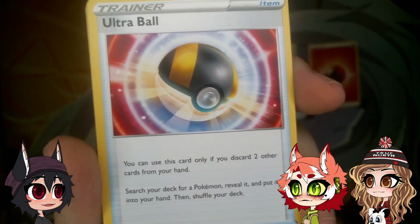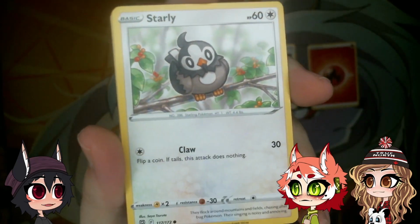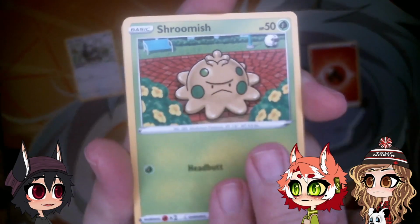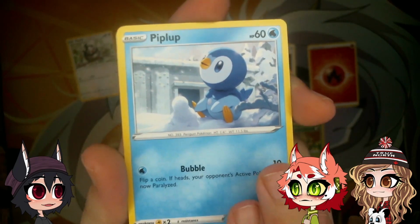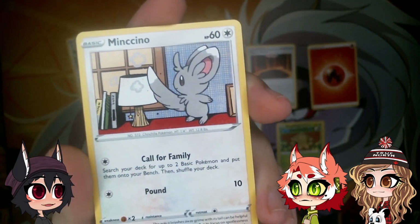Whoa, an ultra ball. That's a cool drawing for that one. I'm just ruining Pokemon for everyone today. Starly! Another Shroomish. Swear to god. Okay, Piplup, I'll take another Piplup. We've got 4 Piplups in 3 throws. I'll take the 4 Piplups. Another Turtwig. Chimchar? Minchino. Okay.